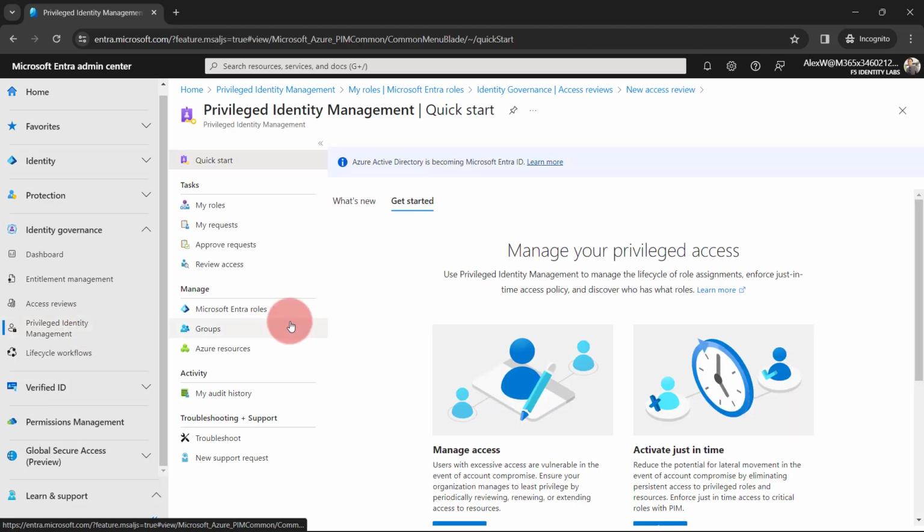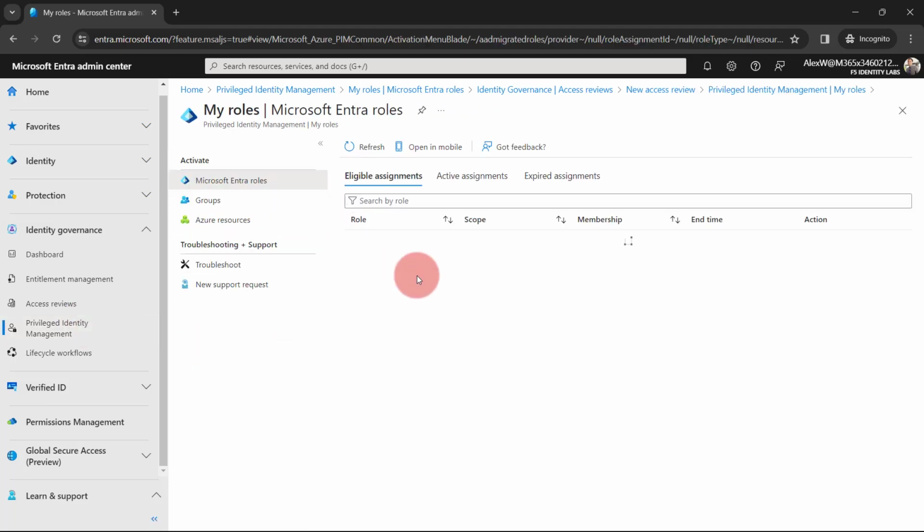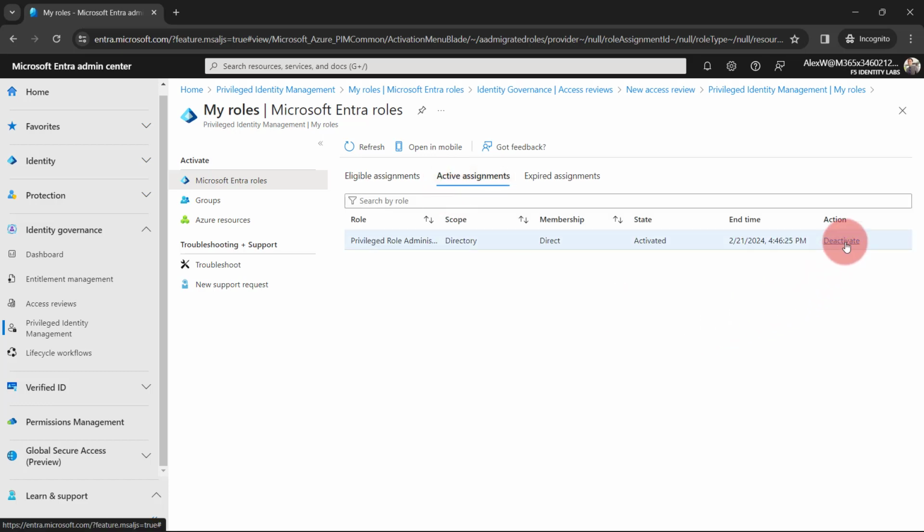And if we get back to Privileged Identity Management and the My roles section here, as I mentioned before, under active assignments, Alex can click deactivate this specific role. This is a really powerful mechanism because we can assign specific roles only for a specific period, and we can assign those roles to specific people so they can complete their tasks, and then this role will be removed. So this role assignment will be removed. So even if Alex does not click the deactivate button here, after 3 hours this role assignment will be removed. So Alex will not be privileged role administrator anymore.